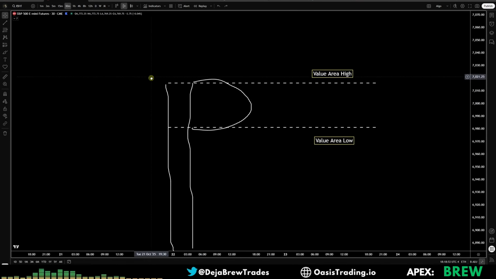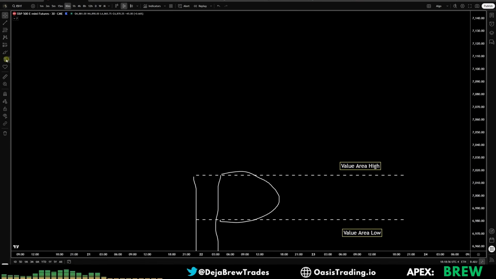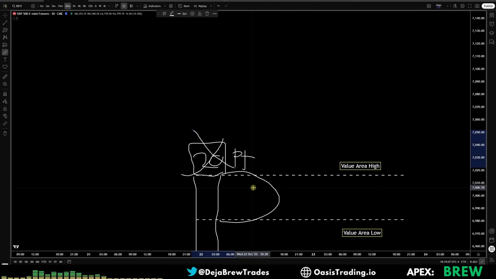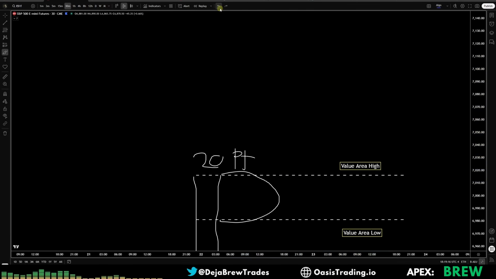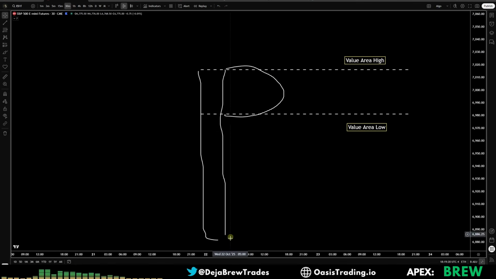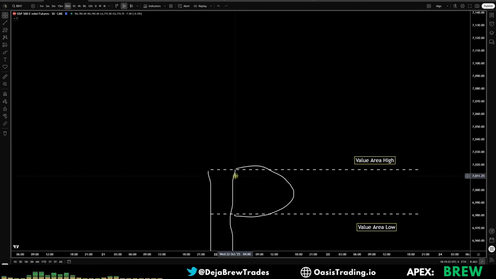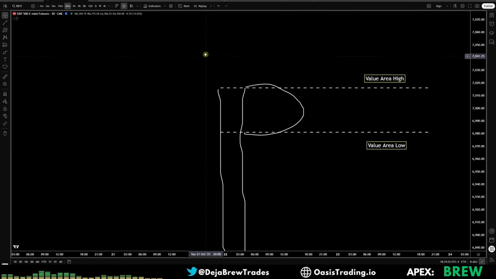So if we were to get the same range on the upper tail, we measure 20 points, right? So we measure from the value area high. We don't care about if there's like a small tail that's already there. We don't care about that. We measure from the value area high up 20 points. Because that would be basically an identical tail, right? So we take the 20-point lower tail, we copy it to the upper tail.